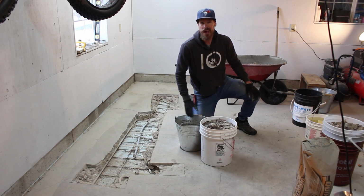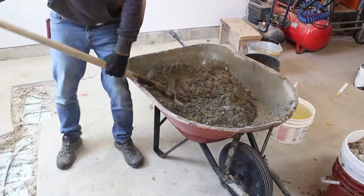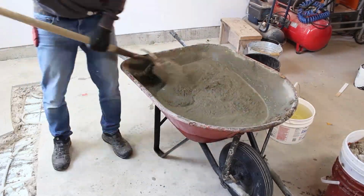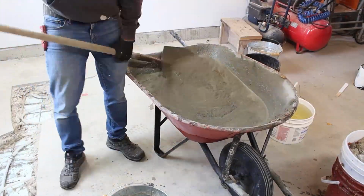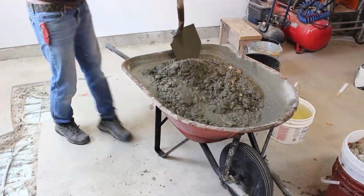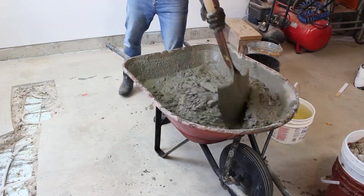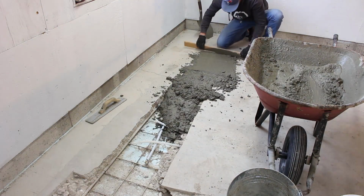So I'm just gonna mix everything up, start pouring. I mixed the sand with the Portland cement to get an even distribution of cement to sand. The sand was a lot wetter than I thought, and the mixture turned to soup. This was more water than I would have liked, but I was in it this far, so I just went with it. After mixing the aggregate in, I scooped the concrete into the hole. I used an offcut as a screed board and floated the concrete smooth.